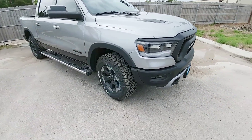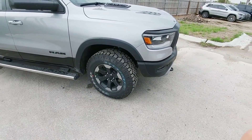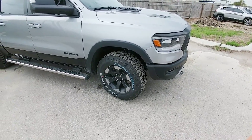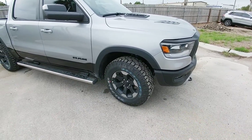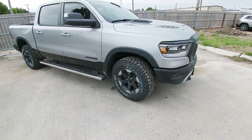The second big giveaway that this is a Rebel is the fact that you're going to get these really aggressive Goodyear Wrangler tires. And you will be surprised at how quiet these tires are on normal highway driving. Typically, when you go to an off-road style tire, you're going to hear some of the noise that tire tread translates to when it drives over the road. With this specific truck, the tires are actually incredibly quiet.